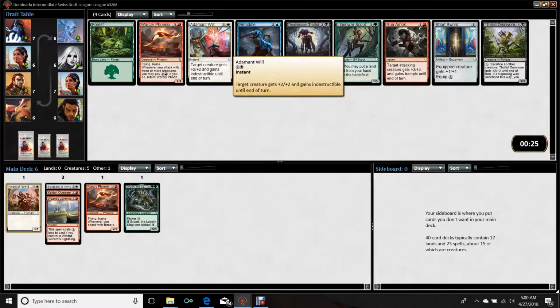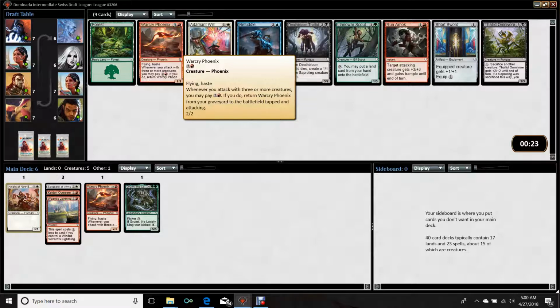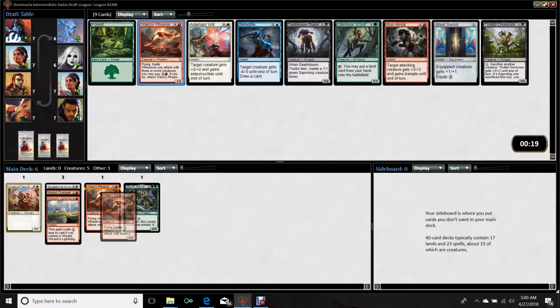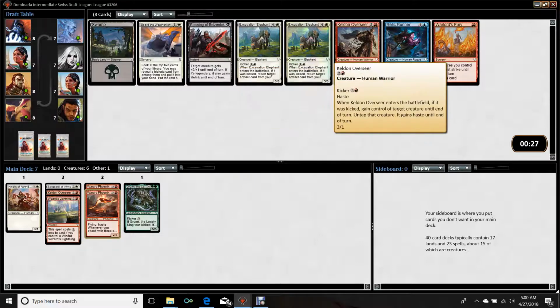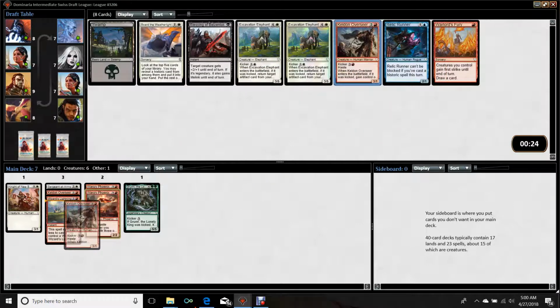It's probably Run Amok, hey? Can I get more Run Amoks, though? Do I want just another Flying Hasted? Probably. That can accrue me some incremental value. I assume in multiple copies is probably fine. Warlord's Fury? Probably not. Yeah, probably just another one.